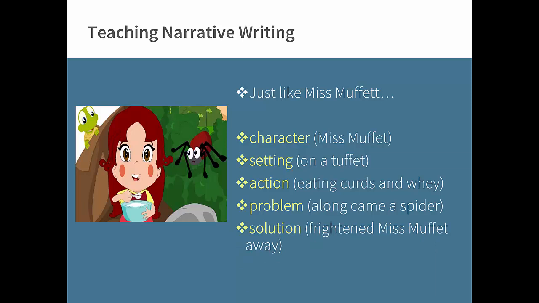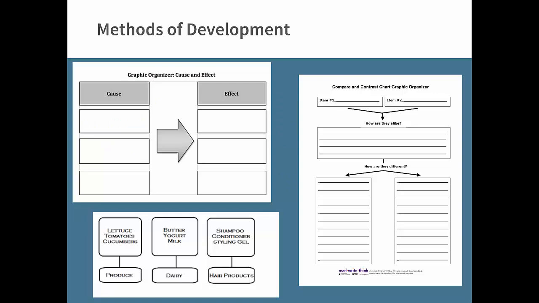Have students keep a copy of this nursery rhyme in their notebooks or have them memorize it so they can use it as a reference to check their own narratives. Once students know what they want to write about, they often struggle with how to get started. Having a structure to rely on can provide students with methods for developing their ideas.